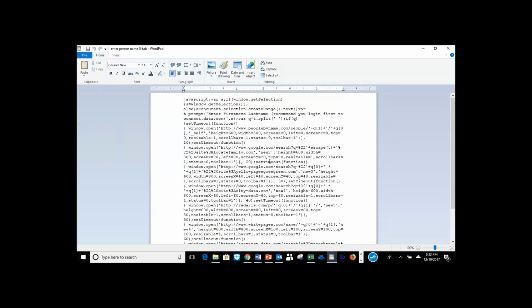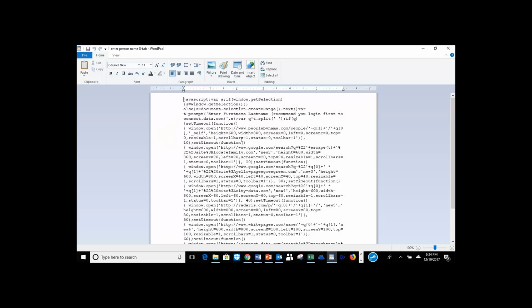So we have this one here. And so what's going on in this one is it's prompting for someone's name, and it's saying we're going to launch 8 different tabs for 8 different sites that typically give you good people information. So in one click, I'll be able to search a lot of different sites for data at once. So you having this one, it'll be easy for you to customize it so that you can have it check whatever site you want it to check.